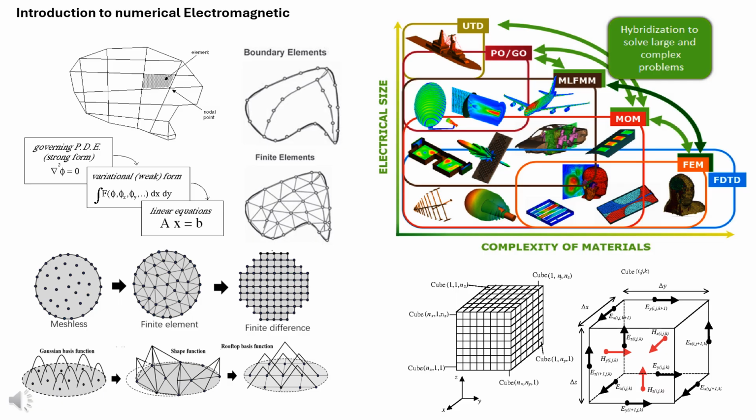Each of these methods involves discretizing the model, in this case, the head model, into a mesh. In the FEM approach, the head model is divided into small volume elements, and the PDEs are reformulated into a weak form that is suitable for numerical computation. This process involves integrating the PDEs over each element to account for variations in the electromagnetic fields, resulting in the creation of local stiffness matrices.